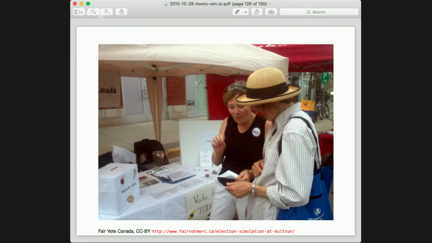This is horrible. I thought Fair Vote Canada was democratic, was interested in democracy. So why does Sharon get to hog all of the good speaking times, right? Why does she get to be at the booth all day practicing her skills on how to talk to people about proportional representation? I think that you got to rise up and you should go and sign up for some of these slots, like 1 or 2 slots a summer. And that is really, really good practice on learning how to talk about this stuff with people who are not very familiar with it. So I encourage you, not armed resistance, but at least resistance, to go and take this away from Sharon.